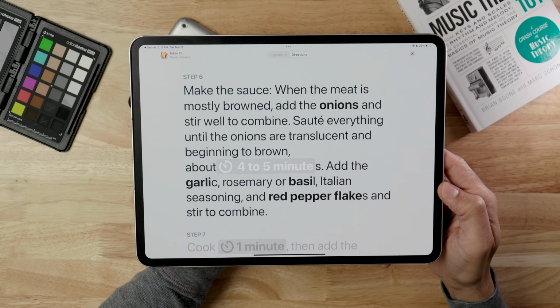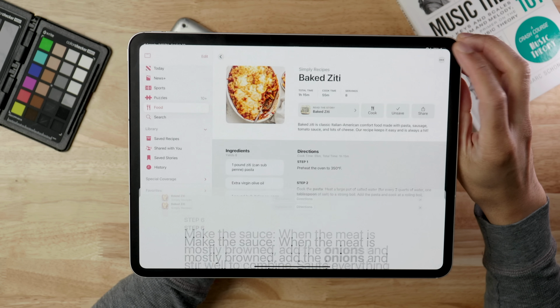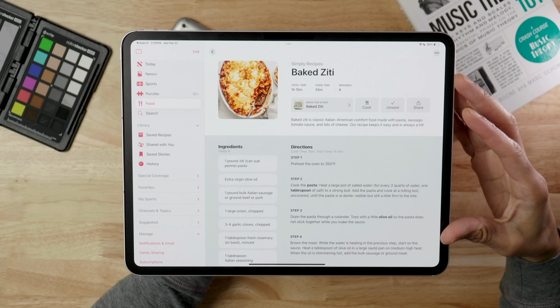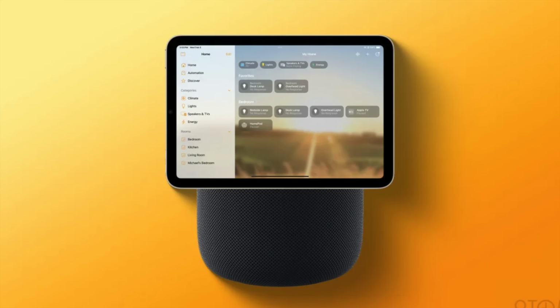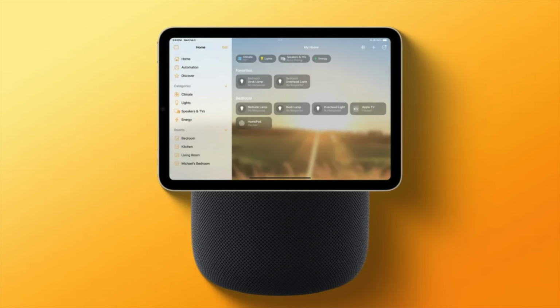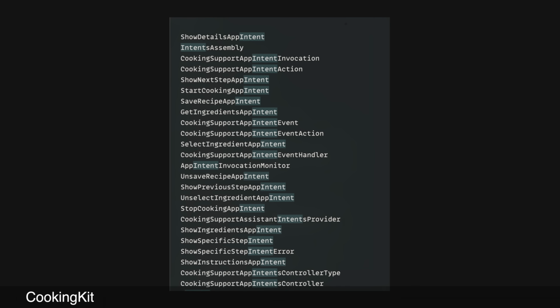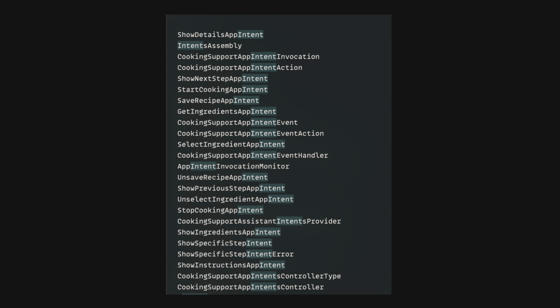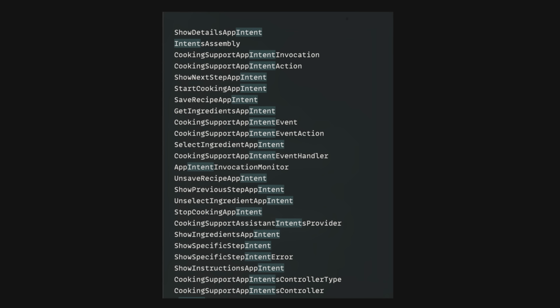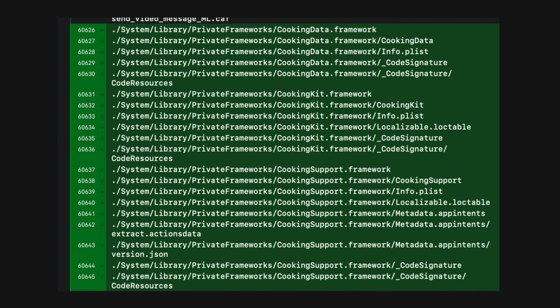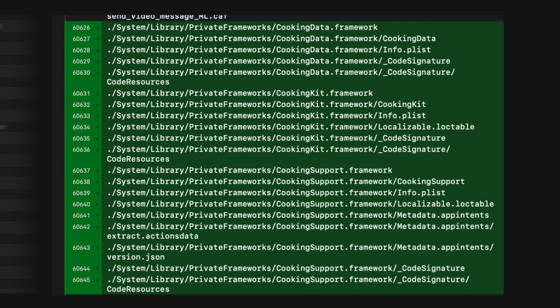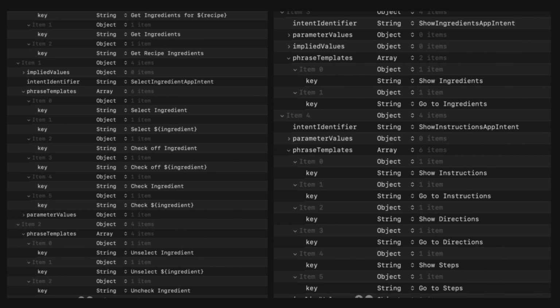But just looking at the food section of the News app itself, it's clear that Apple didn't put all this effort into some obscure News Plus subscription that's never going to be used elsewhere. I imagine this will be a key part of the new HomePad and the use case scenario behind such a product. And the evidence of this that I talked about is found elsewhere within iOS 18.4, for instance, with CookingKit and cooking intents. These details show that this goes way beyond the scope of a simple News Plus subscription. There's a lot of smoke here.